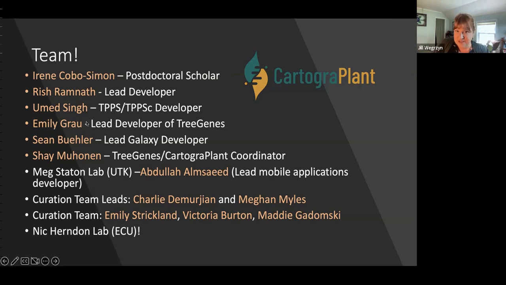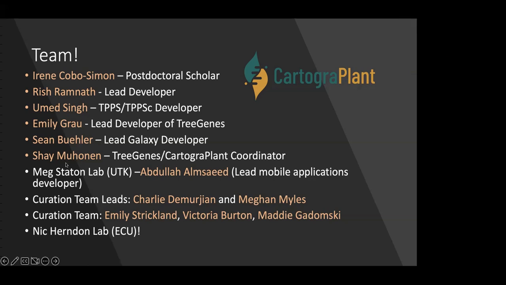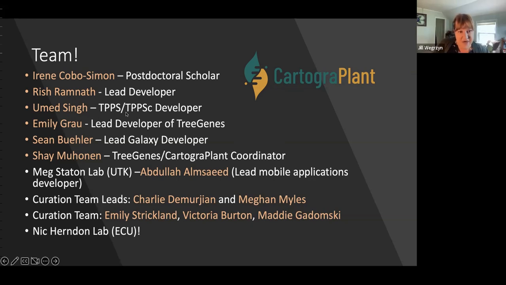Umed, who's a recent addition to our team, has been focused on tips and the tip C component. Emily is a lead developer of TreeGenes, so all things database, how that data gets held and how that data is optimized. Sean is our lead Galaxy developer. Shay, who's also a recent addition to our team, is our TreeGenes and CartograPlant coordinator.